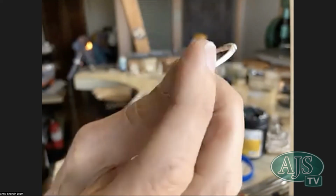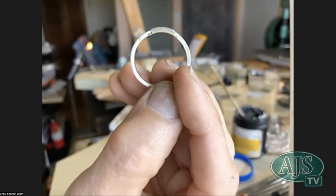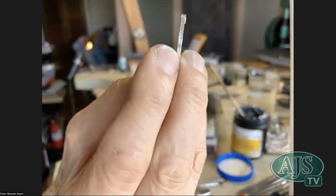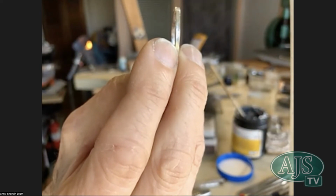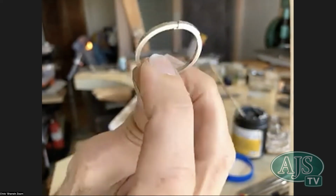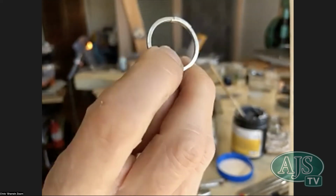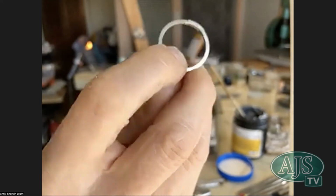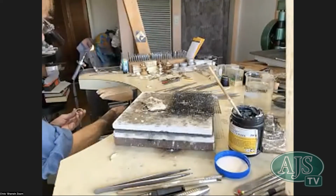I'll have a little bit of excess on the inside, so I can file it out on the inside, just a tiny bit. And I've got a slight additional width there to file out on the sides once it's soldered into position. So that's absolutely perfect, just not quite fitted perfectly, but it's close enough to solder for me to finish the demonstration off. So that's a really strong join.